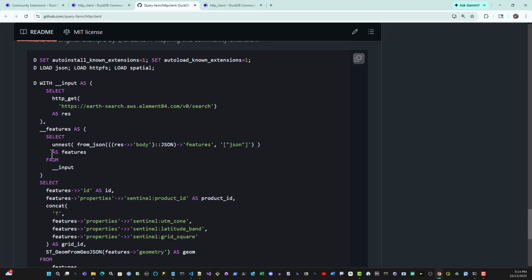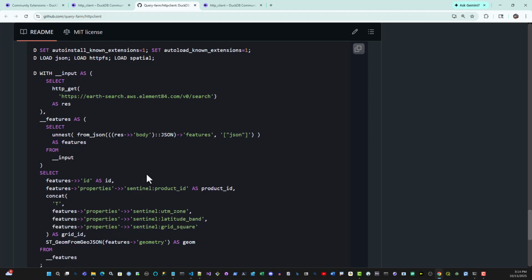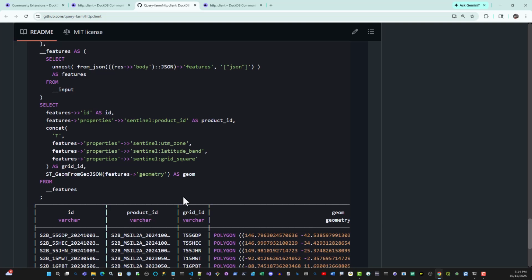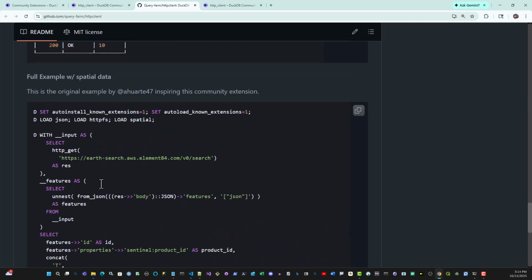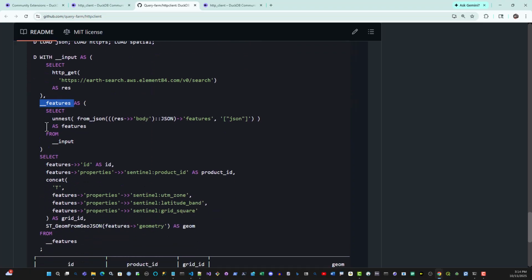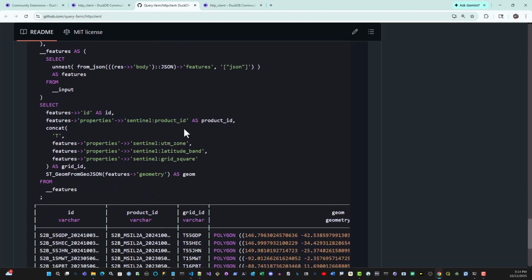Okay, so you're creating another JSON object here. And then finally you're mapping it out, saying, from this features, which you named this part of the CTE, drill in and get the ID, drill in and get through the properties, get this Centennial product ID. What does this mean? Okay, it's a little tricky.